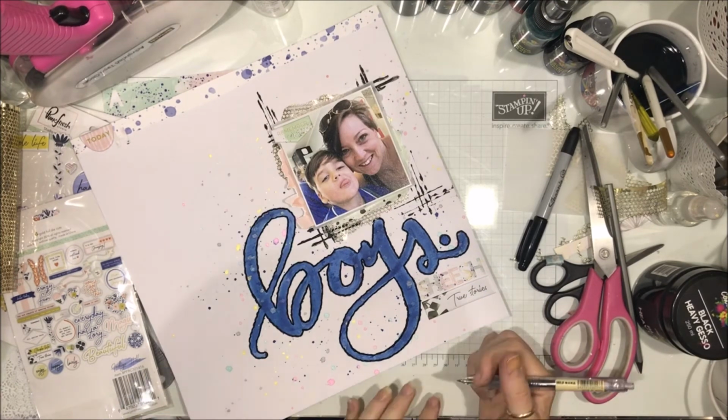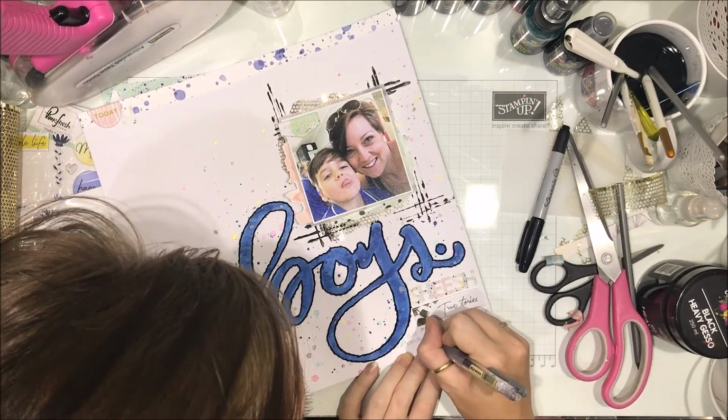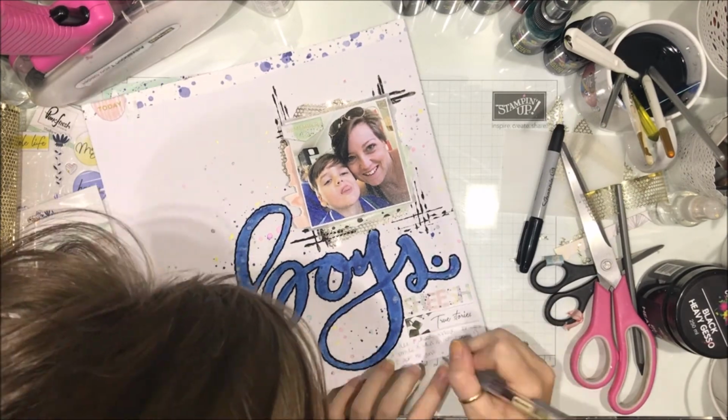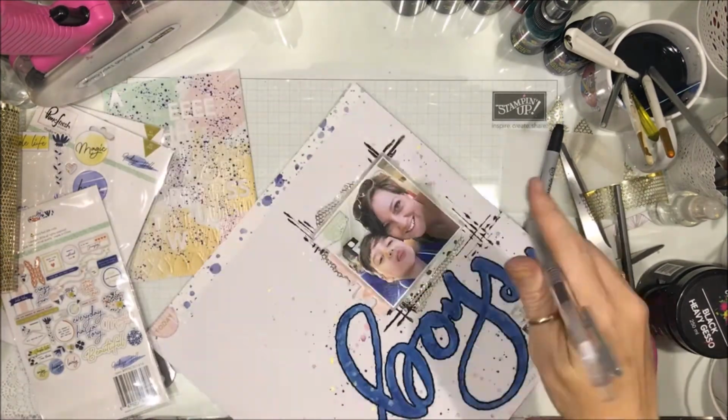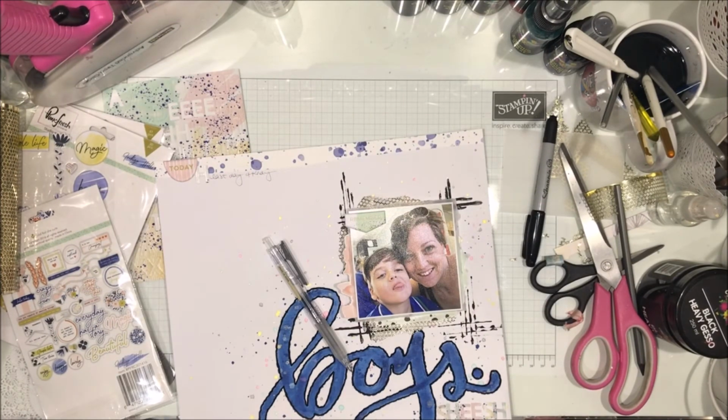I'm going to add my journaling in, and it pretty much says that I was just trying to get a photo of me and him on his last day of kindy. Cheeky devil. And then I add the date up the top, and I think I also write last day of kindy. No, actually I add the date down the bottom, and up the top it says last day of kindy.